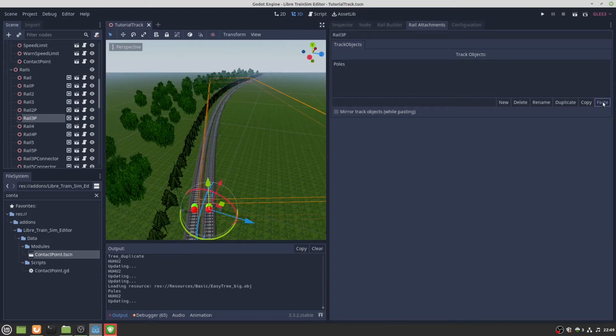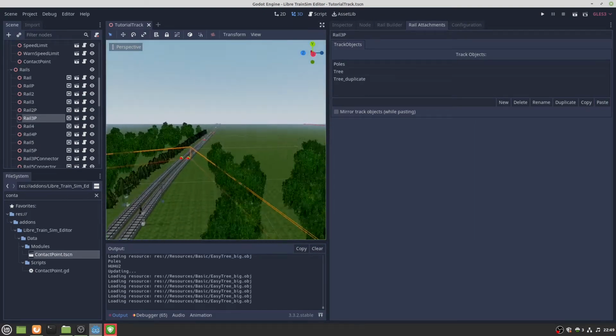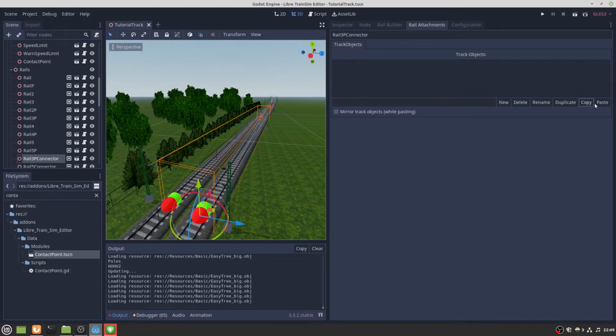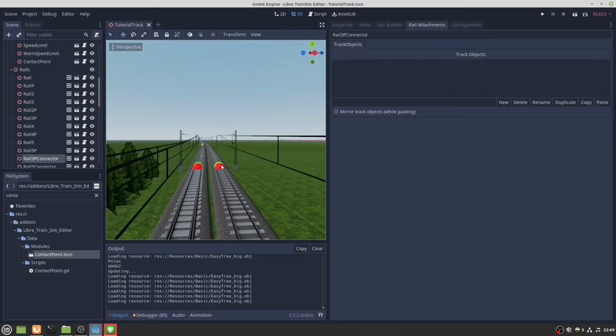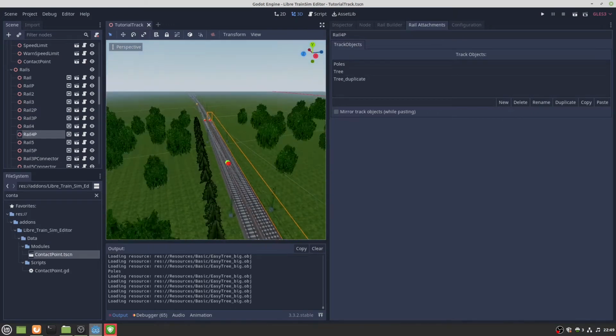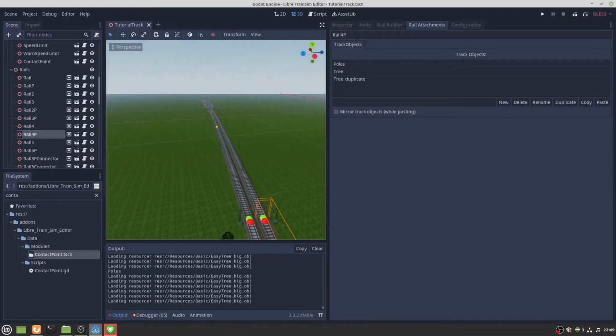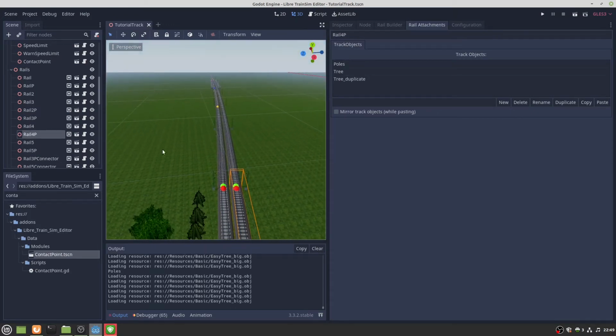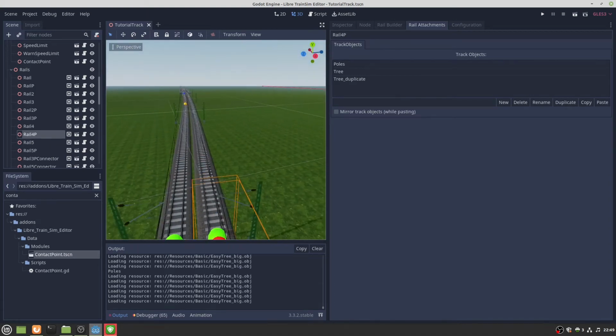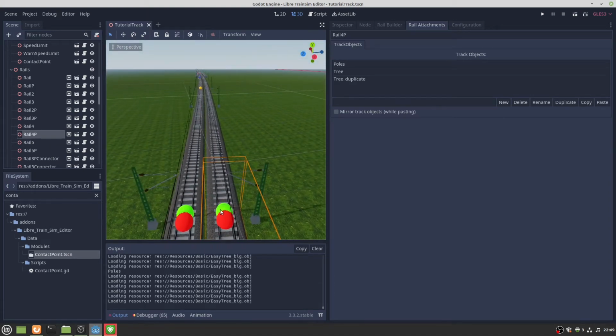Here, paste it, perfect, and paste it. Oh, not in here, we want the straight rail here, paste, and for that we could do some houses with some sound barriers. Let's do the sound barriers.